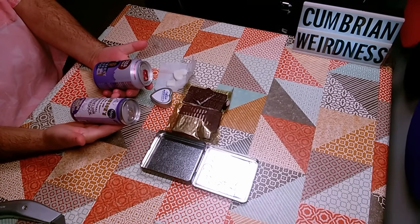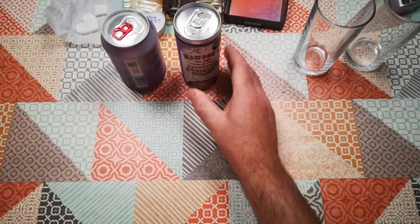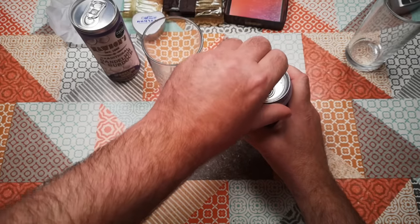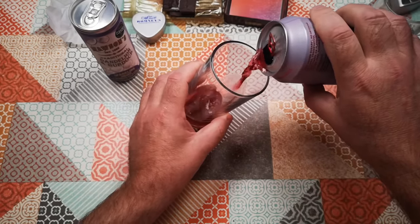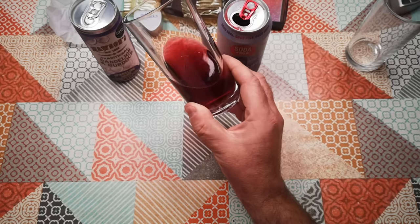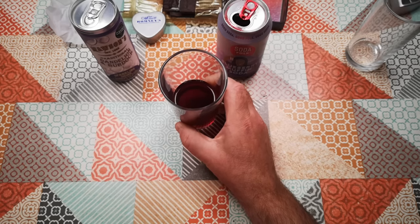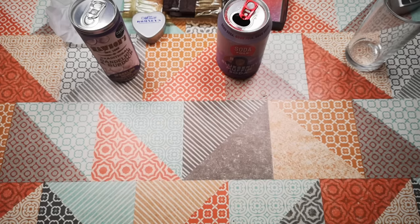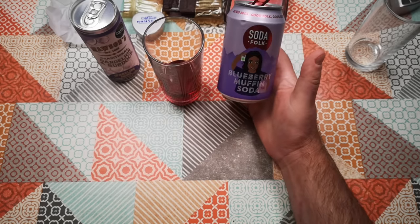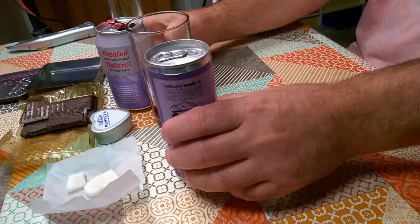A period of time has elapsed and these are now chilled down to a temperature suitable for drinking. We'll start with the notionally less weird Soda Folk blueberry muffin soda. It's a pleasing colour — sort of dark purplish red. Very fruity. Reminds me of something but I can't think what. I get the blueberry but I'm not sure I get the muffin. But it's nice — not overly sweet. A nice refreshing fruity carbonated soft drink.